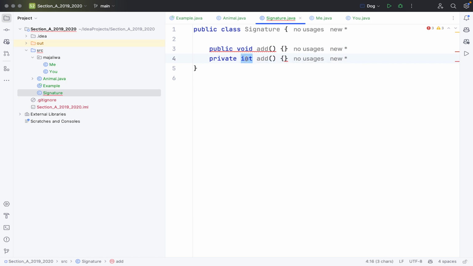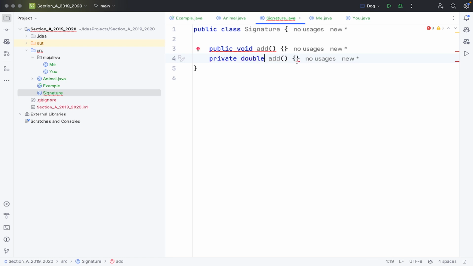So let's make it void. Still we get an error because overloading does not care about the return type. Let's use double this time. Still get an error here.